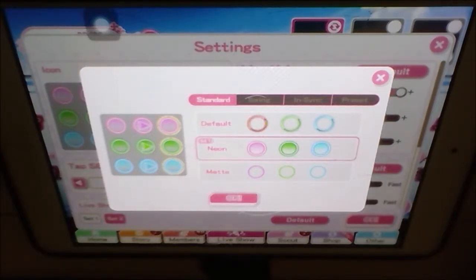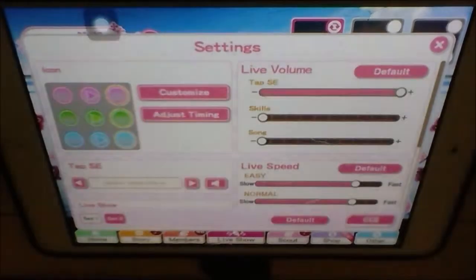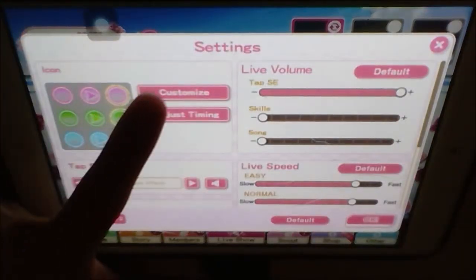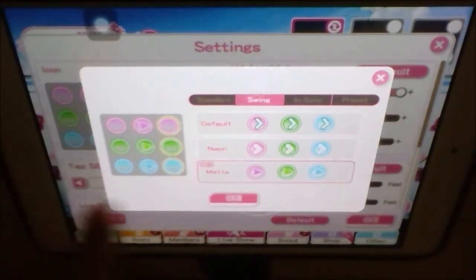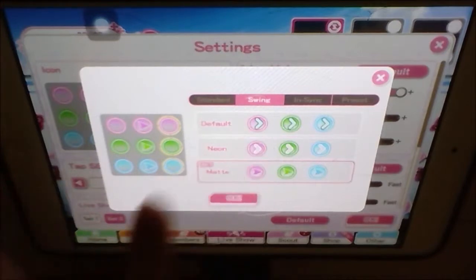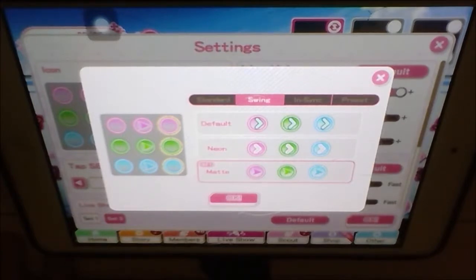for better reading because it's more colorful in the centers of the circle, so it's better for me to read. And also for the swing, that's for standard. I use neon to get better readings because the circles have colors in the centers.